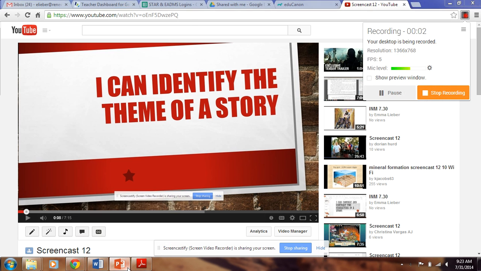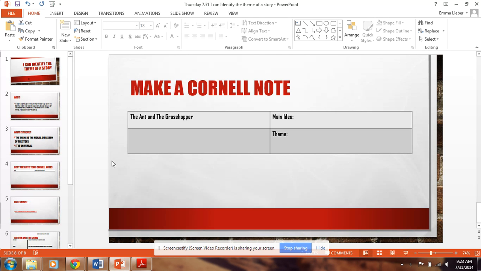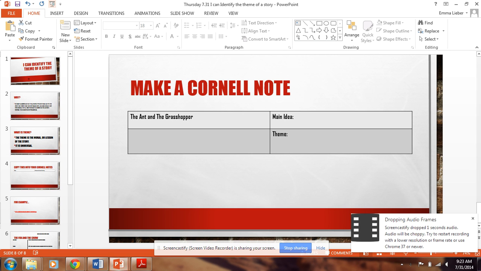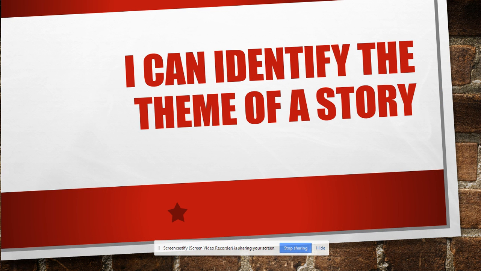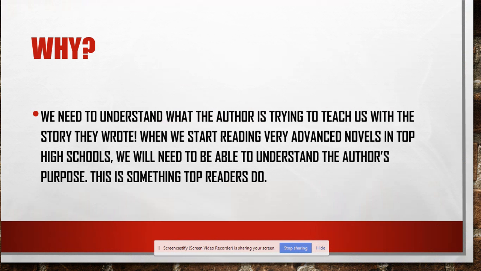All right, fifth graders, today we're going to be learning about finding the theme of a story. So that means right now you need to take out our notebook and copy the I can statement on the next blank page in your notebook. This is something you need to copy right here.